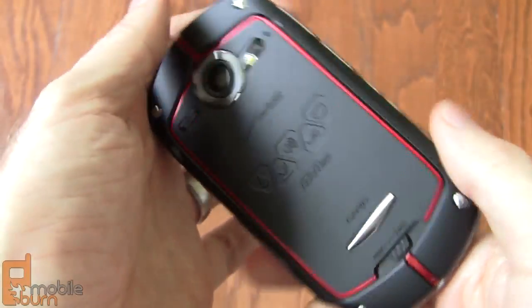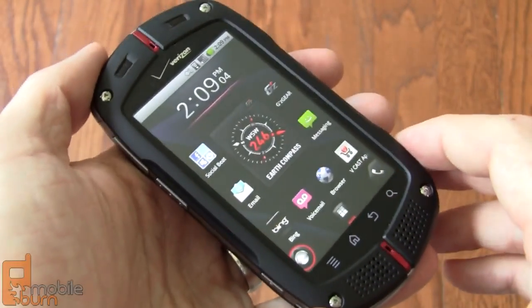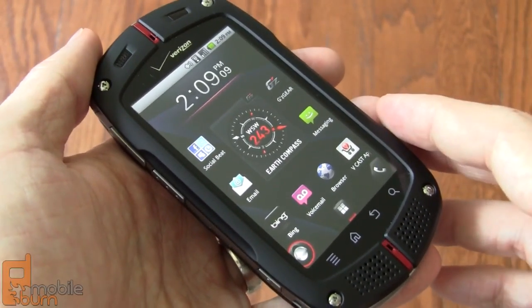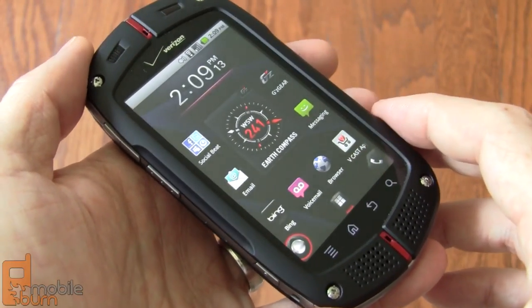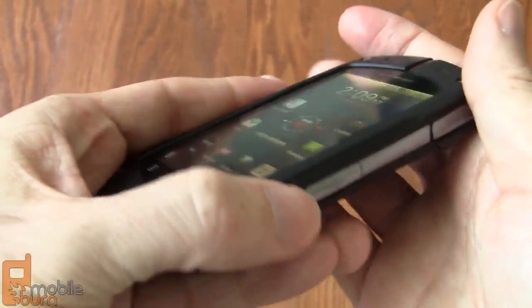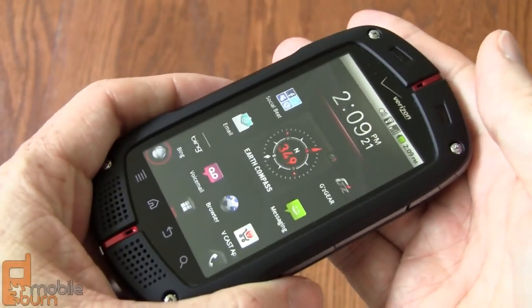Very good looking masculine device, relatively small 3.6-inch touchscreen display, and a little bit underpowered, and the software is not the best we've seen, especially the T9 Trace keyboard's really bad unless you're doing the tracing function. But you can always install third-party apps to help fix that. Nonetheless, very interesting device. That is the Casio G'zOne Commando.